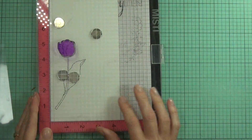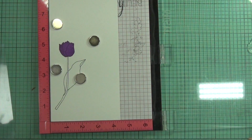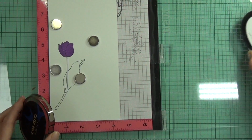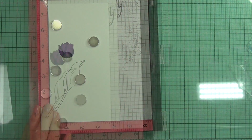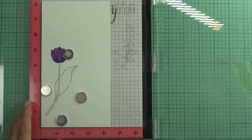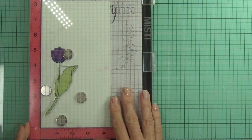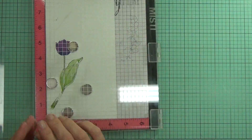So the base colour that I'm going to be doing is the Midnight Violet, which is quite a dark colour, and then I put the Sapphire on, which is a blue, for the shadow layer, and I misstamped that. I didn't look at it properly, and it didn't work very well, but I'll show you how to fix that up in just a second.